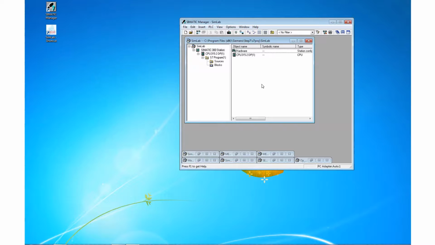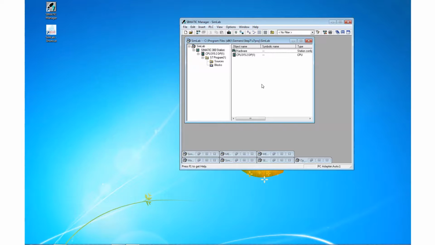And there is a configuration window. And we choose Simatic 300 and SM300 and digital input and output.